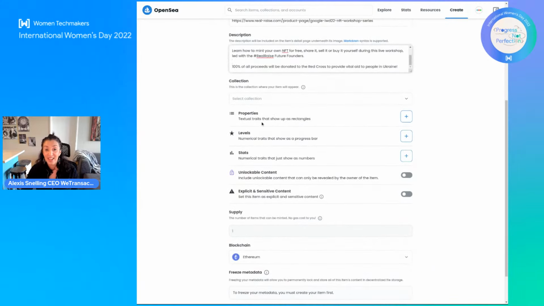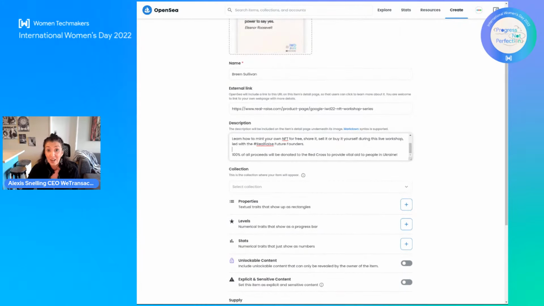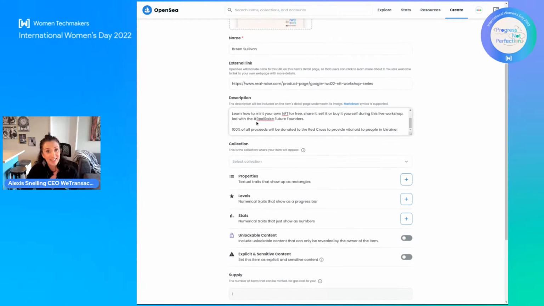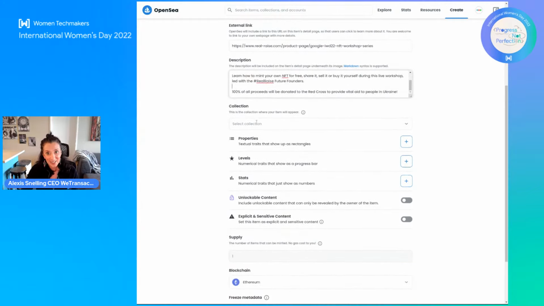But you guys out there have a blank canvas of what could be done. And if you have any ideas or are not sure what to put in on a description or any of these, remember, it's a mall. Browse around, go look at what other collections are doing, read their descriptions. That's how everybody's learning right now, is talking, sharing. There is no right or wrong in the NFT world. It's changing all the time. So just take a few minutes and browse and see what's right and what speaks to you, and go from there.